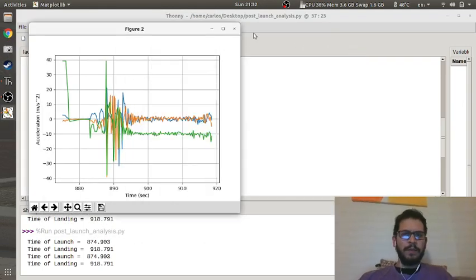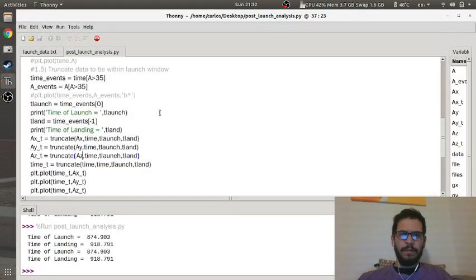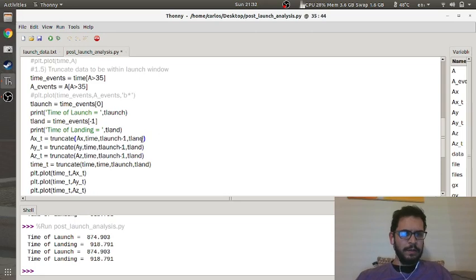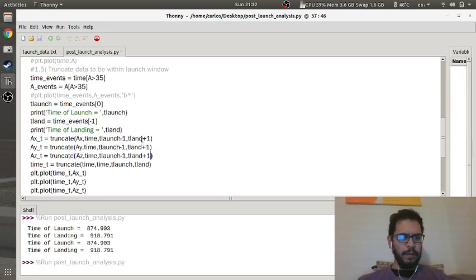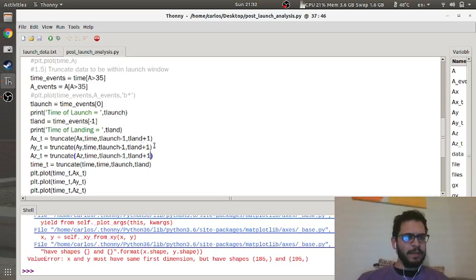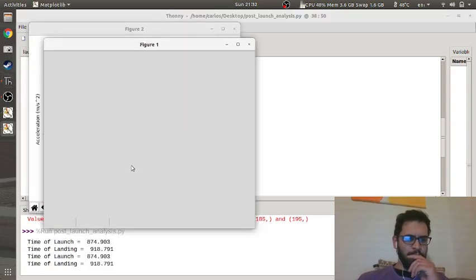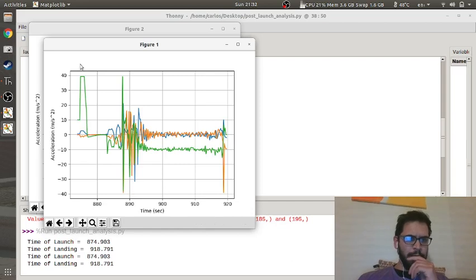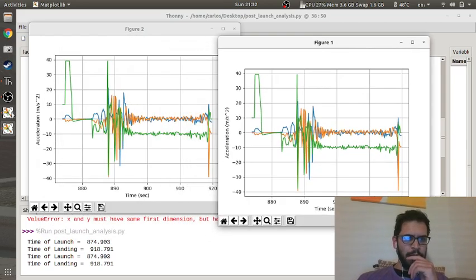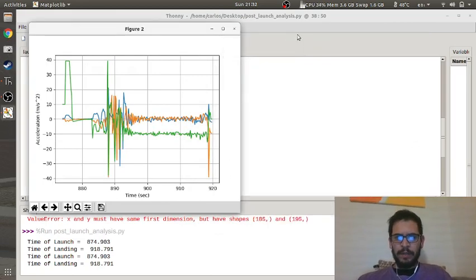Oh, okay, so this is what I wanted to do. I wanted to grab a couple seconds before and after. So I wanted to grab like 1 second before and then like 1 second after. +1, +1, +1. That way there's a little bit of padding. There we go. Okay, cool. So we got a little bit before, then boom. And then a little bit after. Obviously that's the same plot because it's the same thing twice.